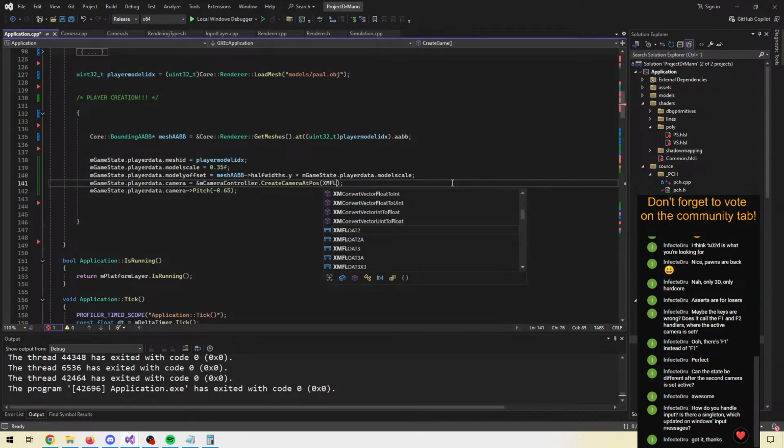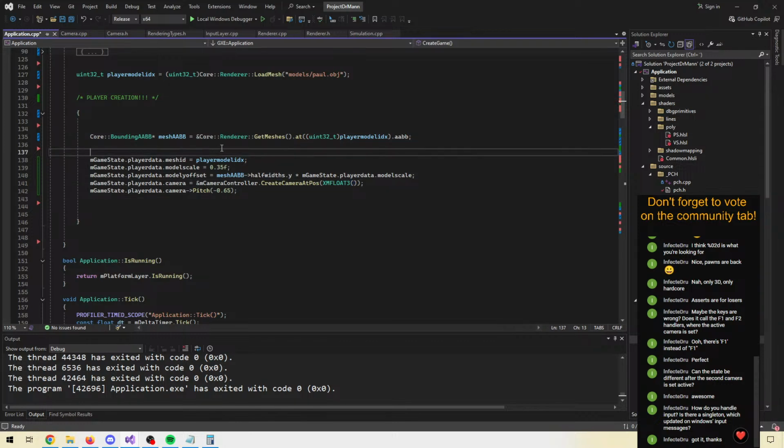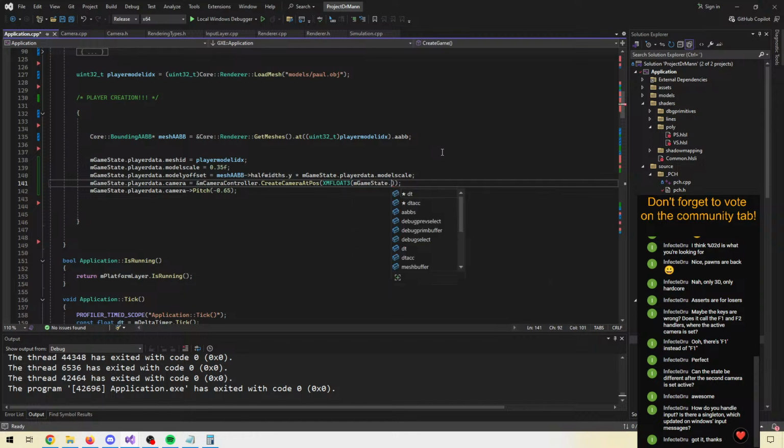And let's do an XMFLOAT3 with the game state, player data X. Let's do this plus 3.